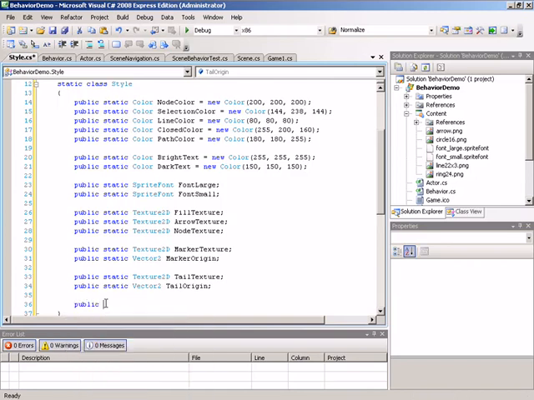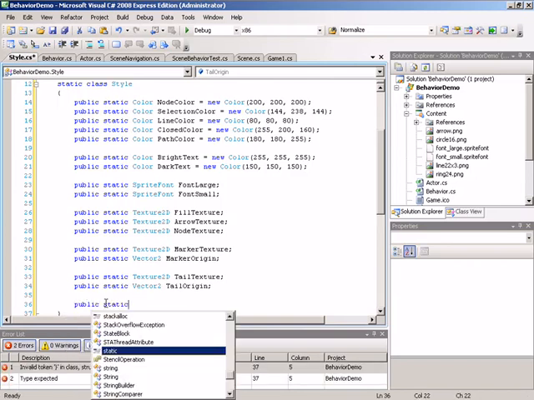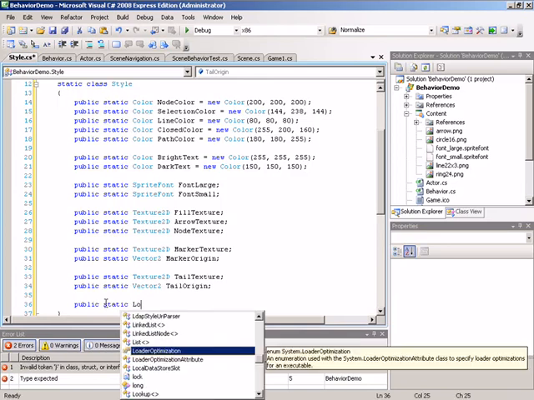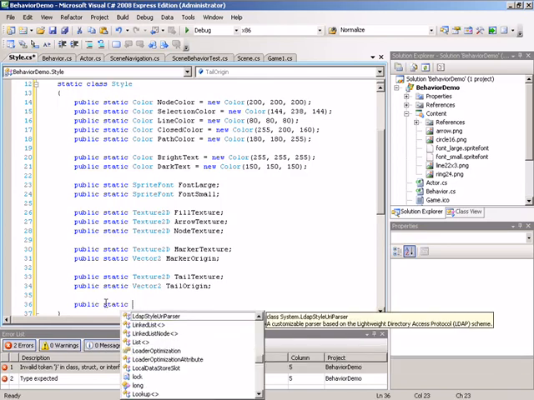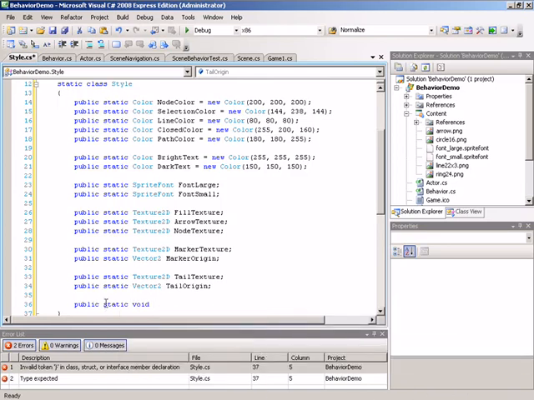We'll define that method here in style as public static load. Actually, let's set the return type here to void, and then call the method load content. Now into load content, we'll take in both the graphics device and the content manager to make sure that both of these are available as we would need them.